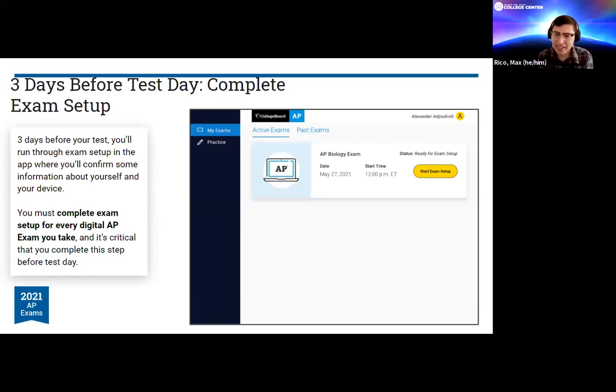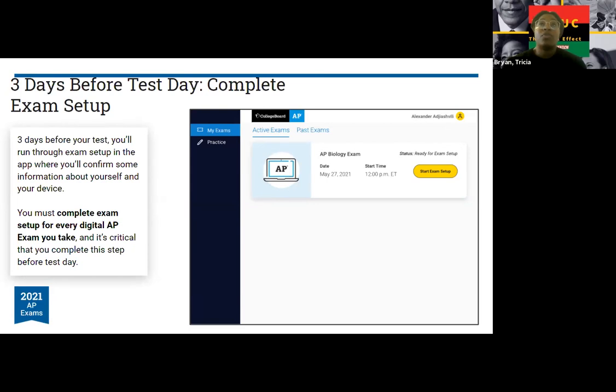I have one from the chat. I was unable to take my AP language exam due to the circumstances. Will I be able to take the test next year and register into the AP class to access the resources? If you are not going to be in the class next year, you won't be able to join AP Classroom and access the resources, but you will be able to register for the exam and take the exam itself.